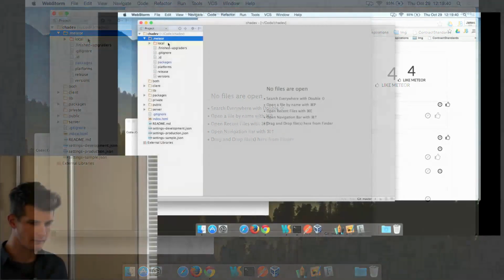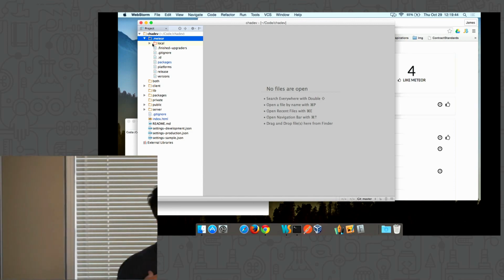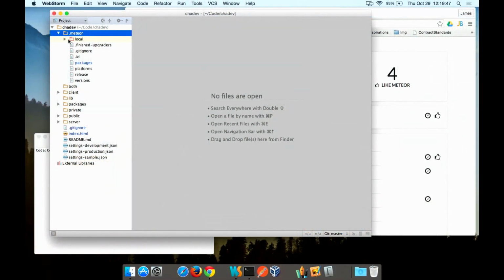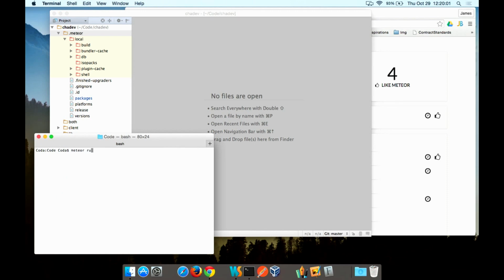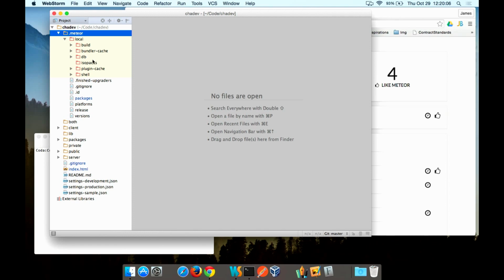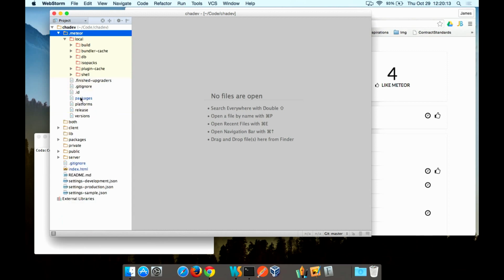So if we look through the Meteor directory, the purpose of Meteor is duality. You write all of your code in one place, and then some of it goes to the server and some of it goes to the client. Or in fact, you're running the same code on both the client and the server. So Meteor is going to build as I run my local development, which there's a command line, as you might assume, meteor run. As I run that, it's going to keep rebuilding for me. But if you wanted, you can dig into all of the local files and see your build.